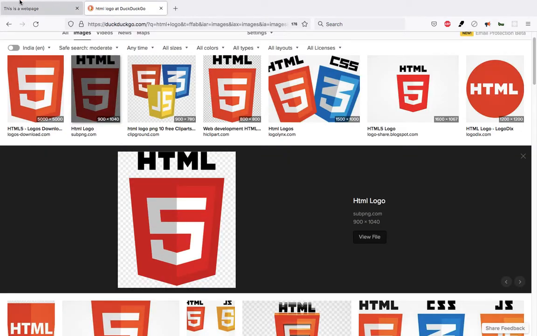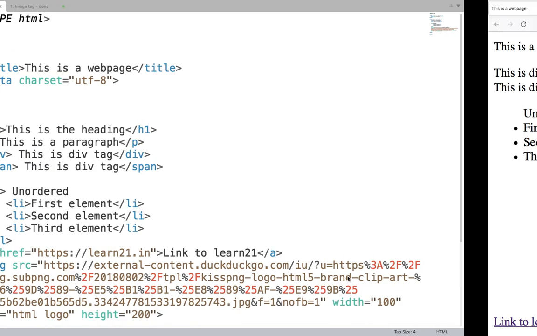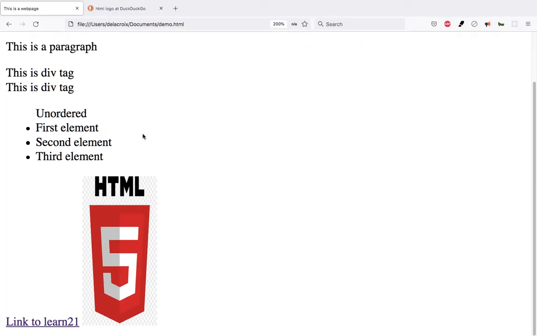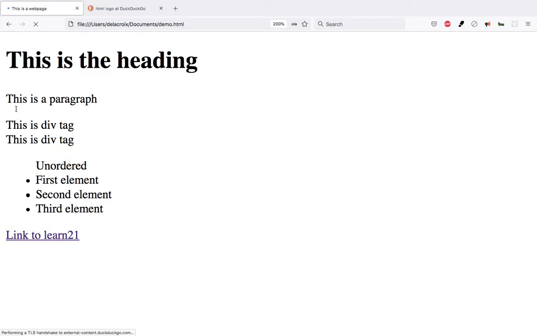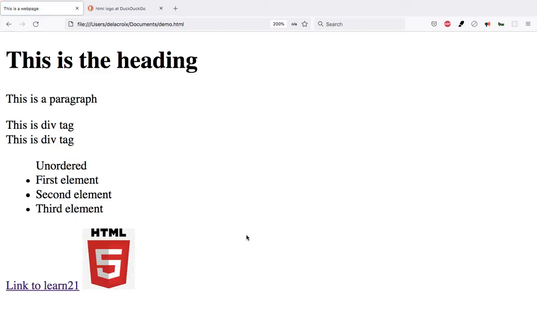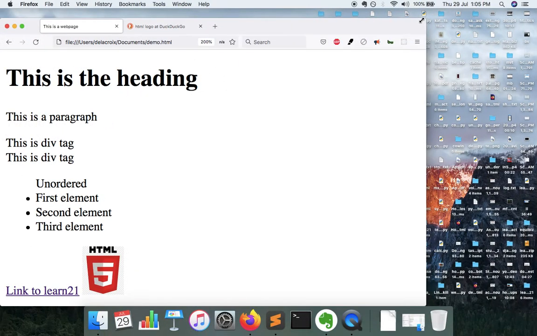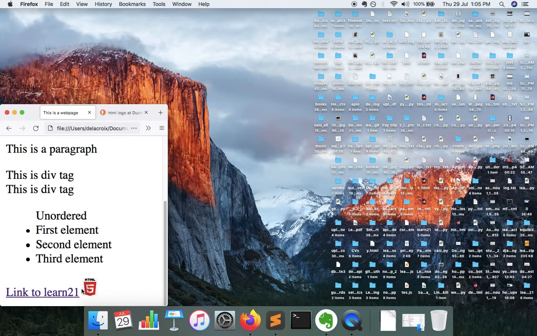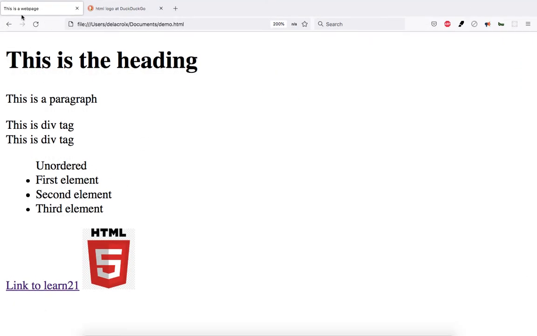The image is like this, but now since I artificially controlled it, the aspect ratio is distorted, right? Also you can keep the width or the height as a percentage rather than hard-coded values. This will help in the responsive nature. So I can say 10% instead of 100, right? So it will take 10% of the page width. You can check this: if you decrease the width of the page, you can see the image size decreases, and if you increase it, it increases as well, right?